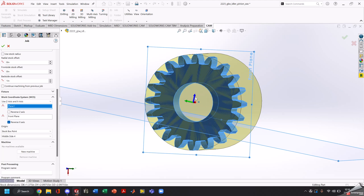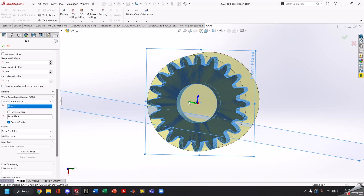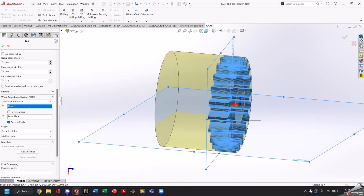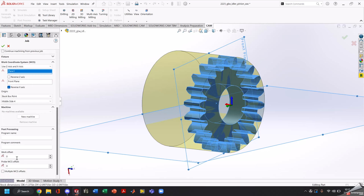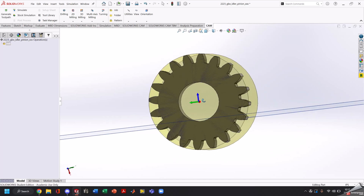Now say you have a non-even number gear like 19 — the important one to point to a gap is your Y, for simulation purposes, because on our first cut we'll be cutting along the side of the gear this way. So we want our Y to point through our gap. You can change your G54 down here — zero is G54 so I'll leave that. Click the green check mark and all looks good.